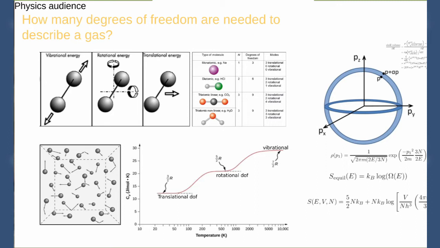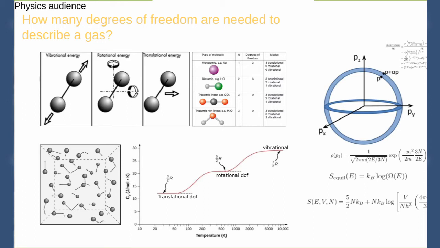And I talk about degrees of freedom. I'm talking about the various ways that a molecule can carry energy. It can move around, having kinetic energy. It can rotate, has rotational energy. It can vibrate. It can have vibrational energy. And we can then explain how the energy of the system is distributed about these various degrees of freedom.